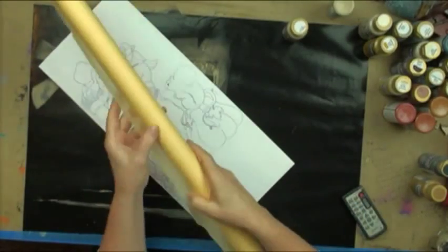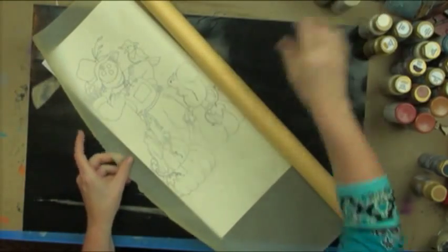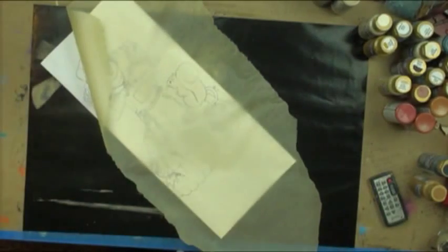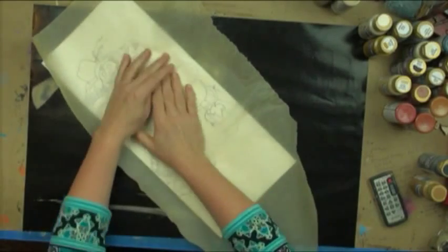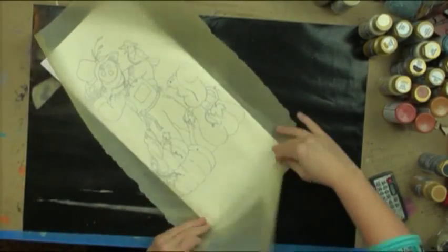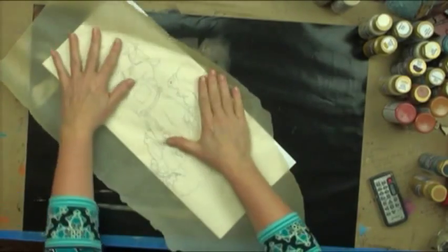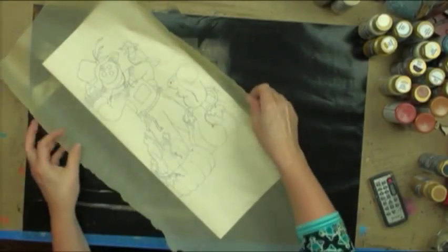Okay, I've got the 24-inch tracing paper on a roll. What I love about this is you don't have any tape or little seams. And what's really cool is look at how clear that is. It is so clear, and you can actually layer over layer over layer. And this is blue ink and not black, so it would look much, much crisper if I had black ink under there. But you can see that this is just really clear.